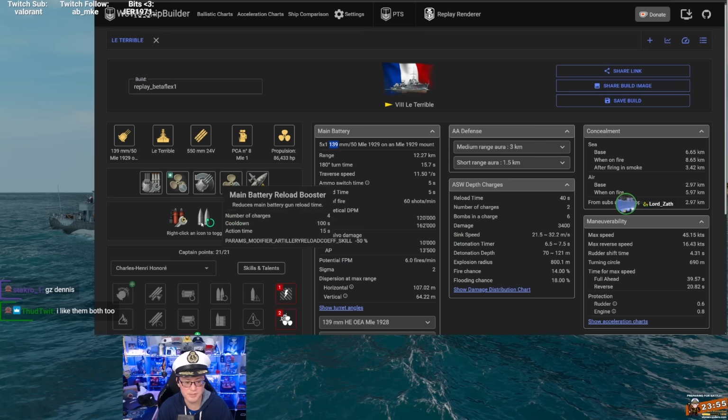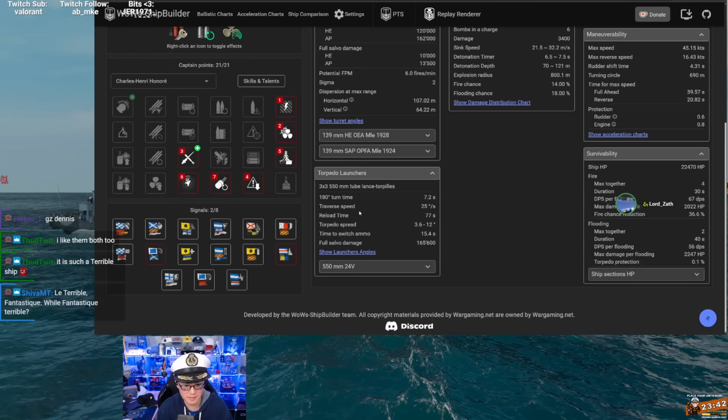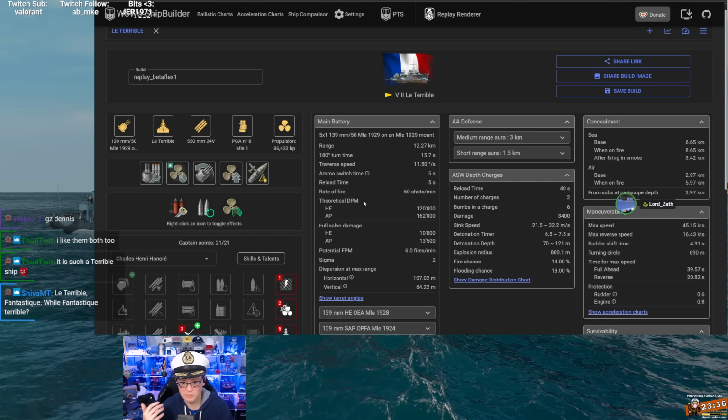You get access to main battery reload booster. Very good for destroyer play because you can set something on fire, and when they DCP, use reload booster, set them on fire again. You've got workable torpedoes. What's the range on them? Is it 8? Yeah, 8. Yes. So overall, a good destroyer.